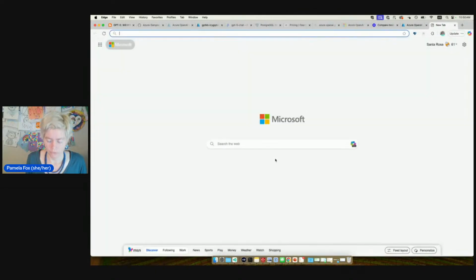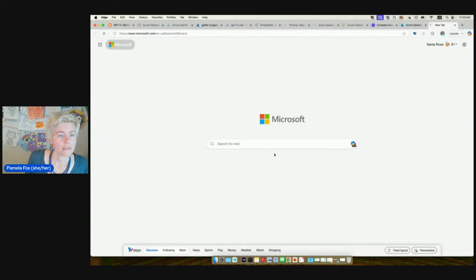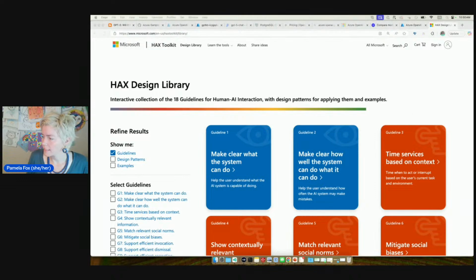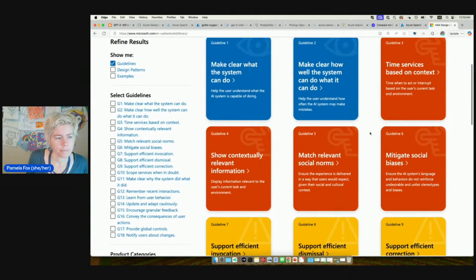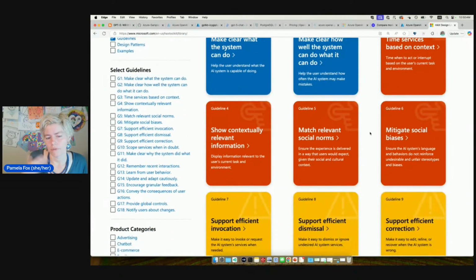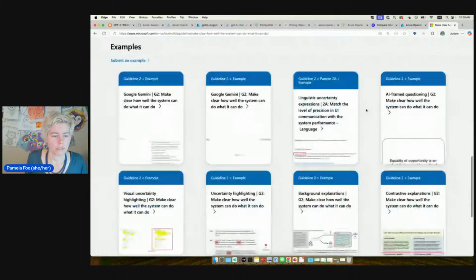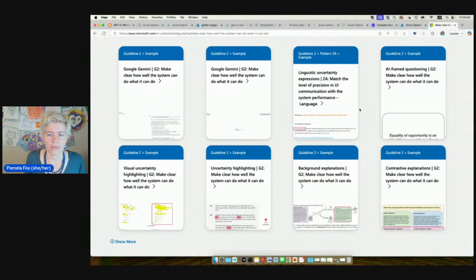One thing that's cool, I don't know if you've seen it yet, is there's this library called the HAX Toolkit. It has guidelines for how LLM-powered apps, AI-powered apps, should convey things to the user, right? I like these, like make clear what the system can do, make clear how well the system can do. If you look at each of them, you can look at actual examples, and those are really nice.